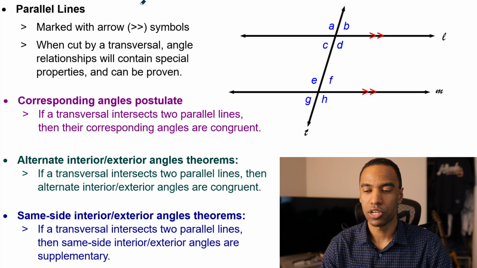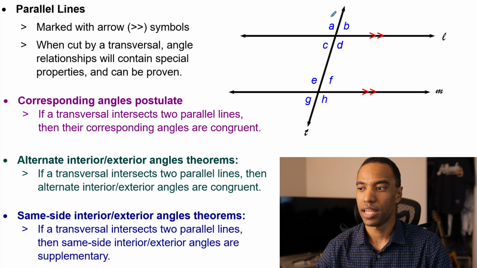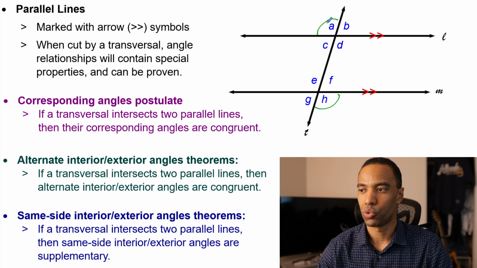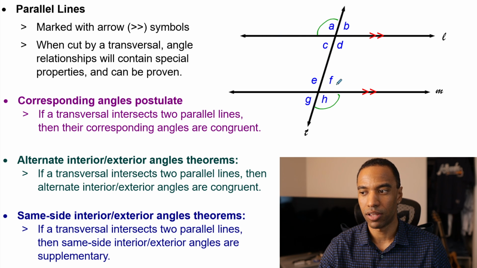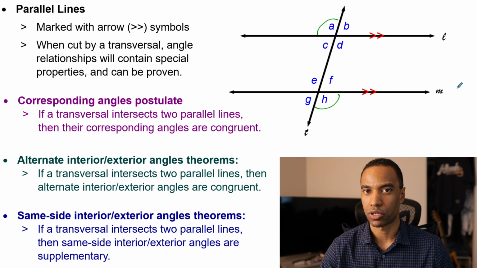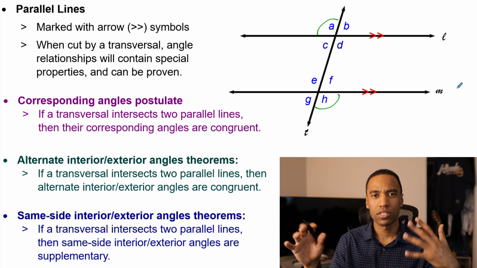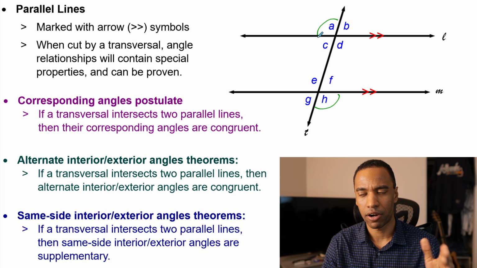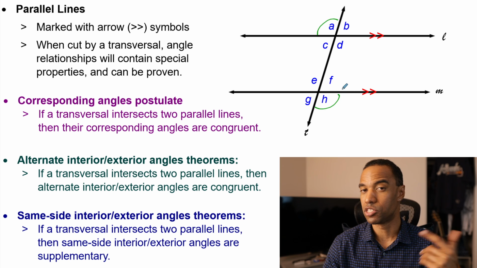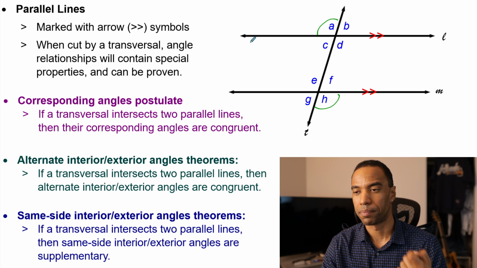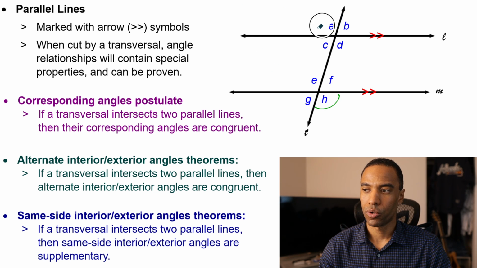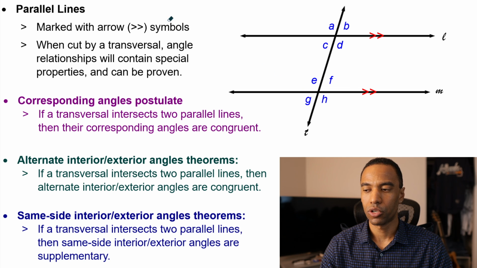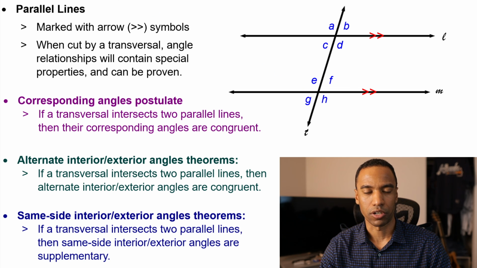Anyway, guys, alternate interior angles are congruent. What about alternate exterior angles? Look at A and H. Here's an example of two rather obtuse angles. Again, lines are parallel. Alternate exterior angles are congruent. What this is going to help us do, guys, just like the linear pair and vertical angles, is when we have measures on the outside, we know we can set them equal to each other because they're congruent. So, corresponding angles are congruent. Alternate interior angles are congruent. Alternate exterior angles are congruent.